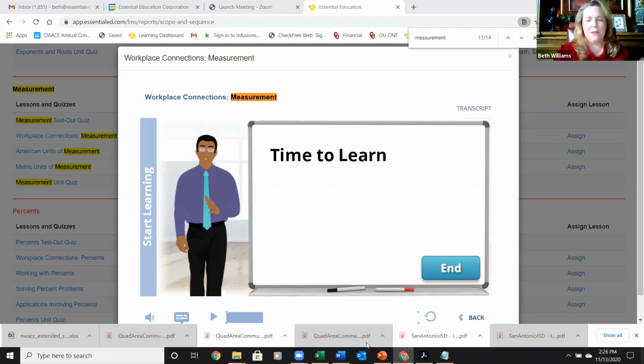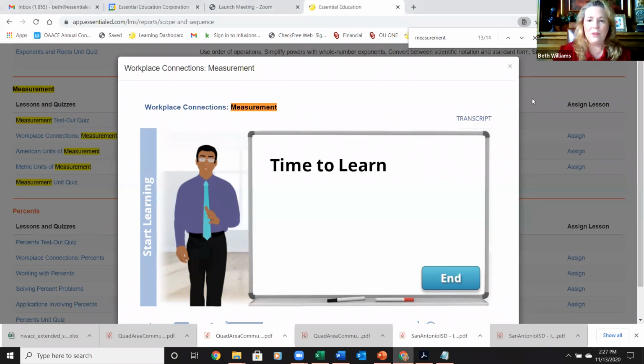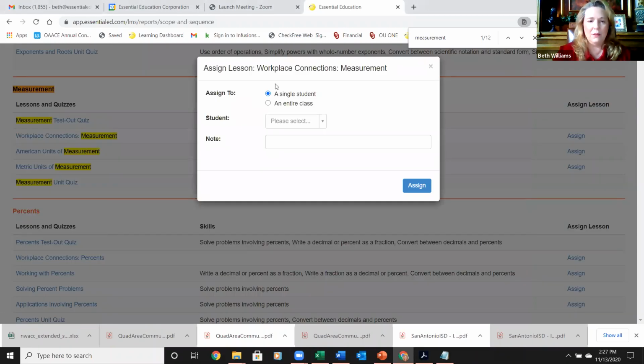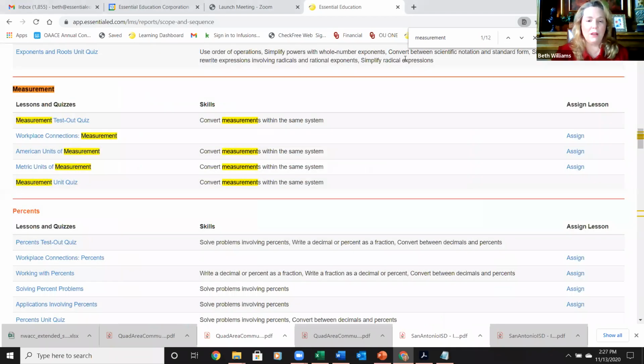So they're basically just embedded in the units. And then if a student gets that unit, they will start with the workplace connection. But then earlier I mentioned, I can send you a list. Again, Beth@essentialed.com. If you're an essential education user, then I've got programs that are going into content maps and just assigning all of them. So for instance, the way you would do that is you would find measurement and you would go assign, and you would assign it to a student or a class, probably your class. And you would just explain that you're going to do a career exploration component for the next month, let's say.